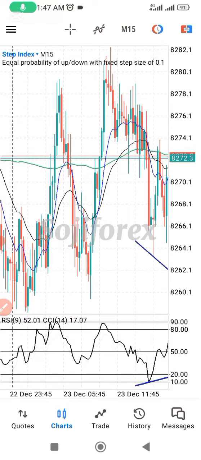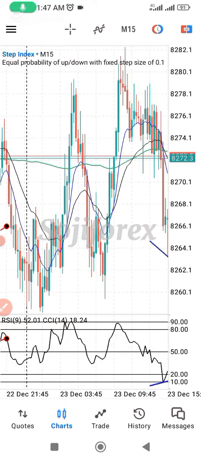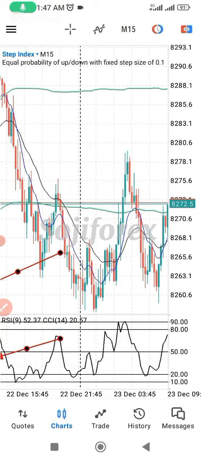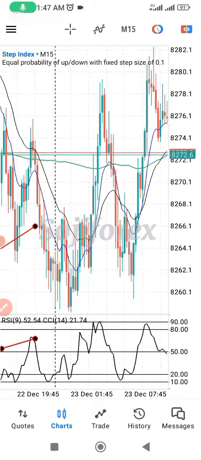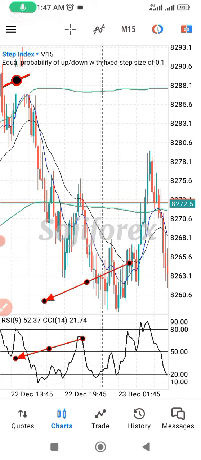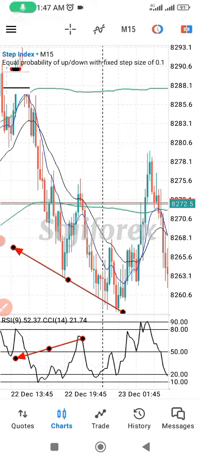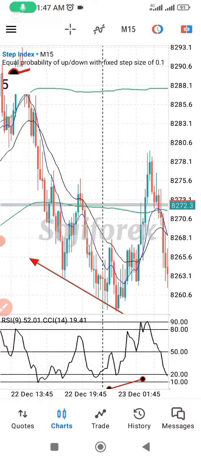Now regardless, if you know what you are doing, you can as well manage this strategy in a very, very unique way, even against the trend. Okay, here again we have another entry. Look at this, and then look at what is happening on our main chart.